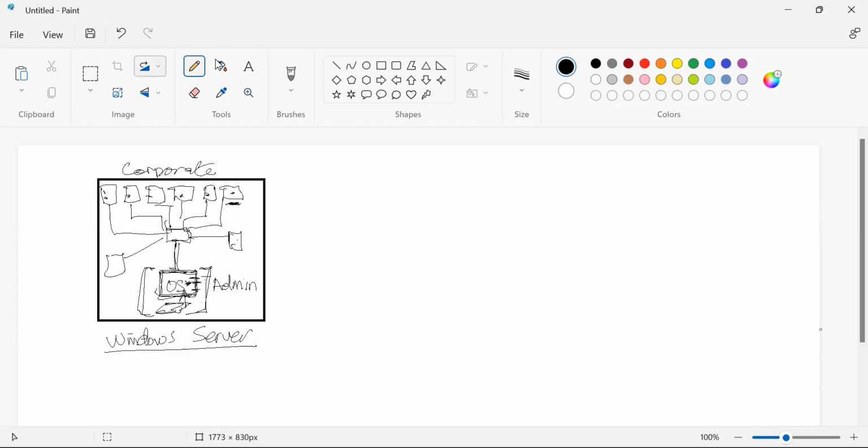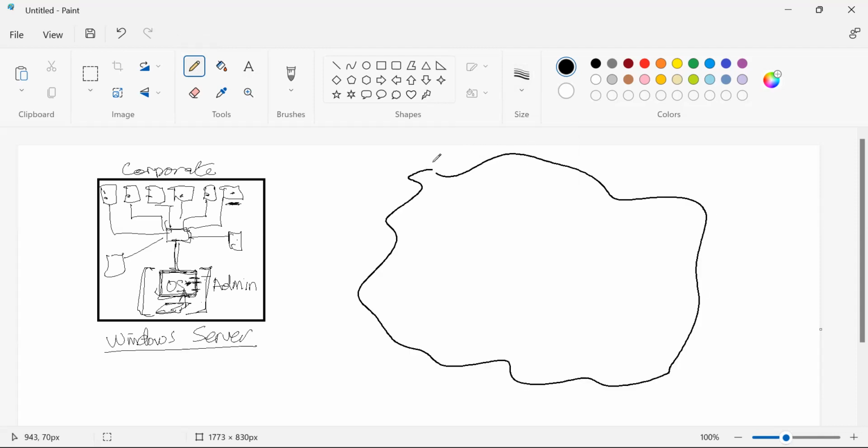But for big networks, enterprise networks, because enterprise networks are big, so what can I draw to represent big networks? I'm just going to do something wide. Enterprise networks. So for big, this is corporate, but this is enterprise. All right. This operating system will crash when it is managing 500,000 customers with maybe the server that is running the app. They are connected. It will crash. This one is not suitable for big networks.